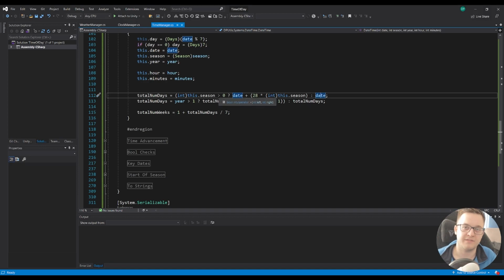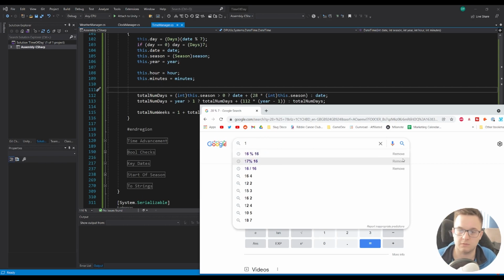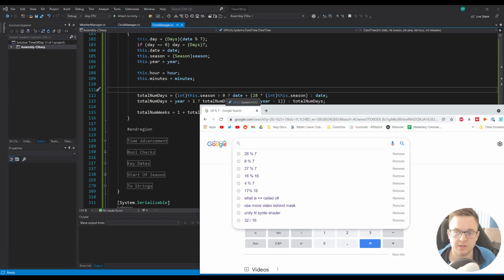But if the season's passed and the date is reset to 1, but we're in the next season, we need to return the date plus 28, which is the number of days in a month, times by the season we're in. So again, just to show that working. If season is 1, so if we're in summer in our enum case, if it's greater than 1, so if this returns 1 and it's greater than 1 and that's true, then we need to return the date.